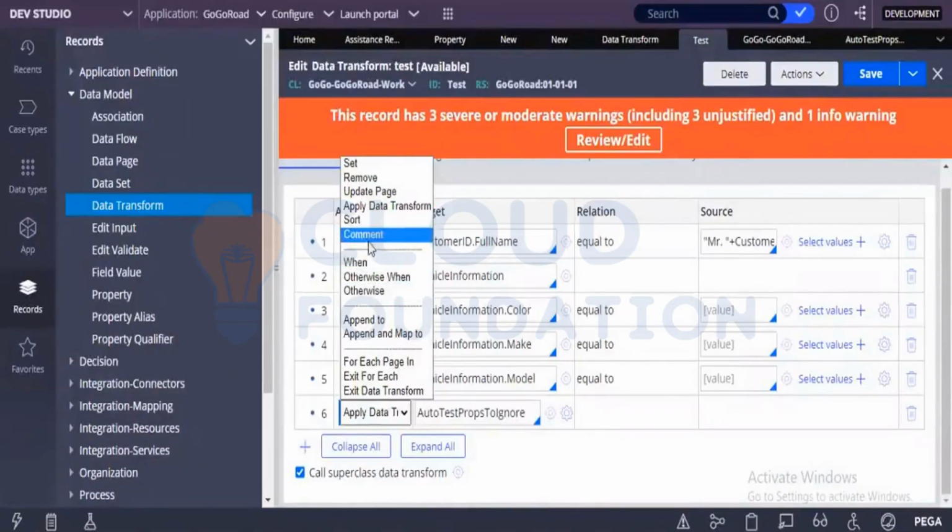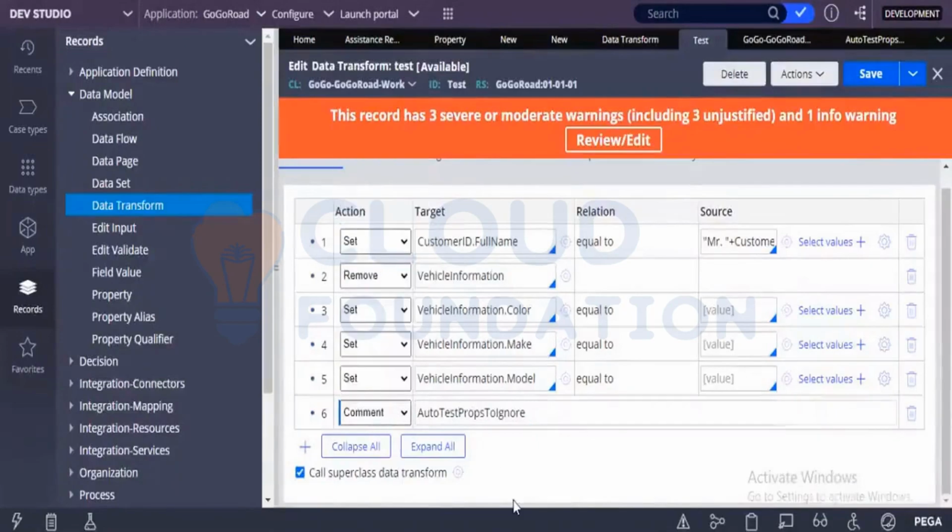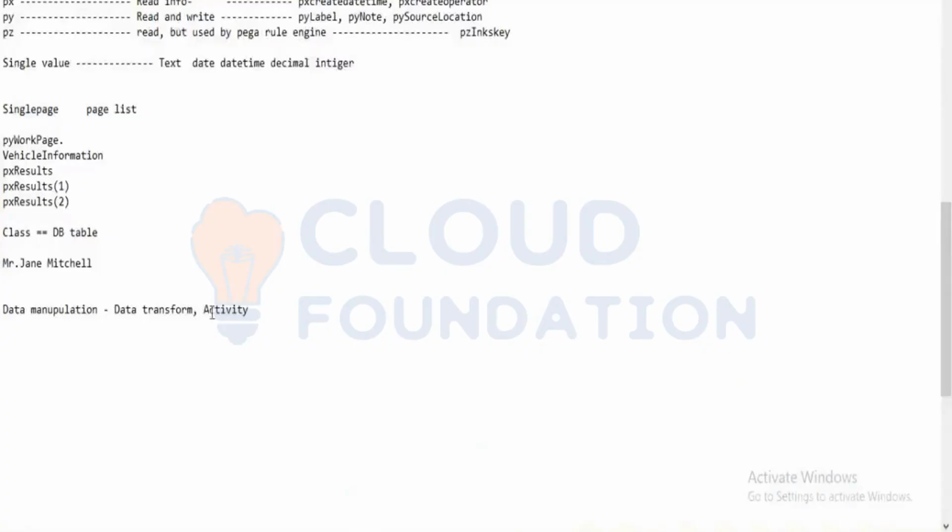Comment is like in Java, you will write comments like this, right? After a particular step, you will write something like this. For developer things like these comments.